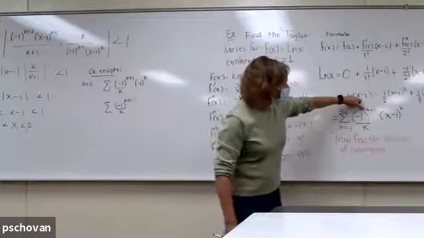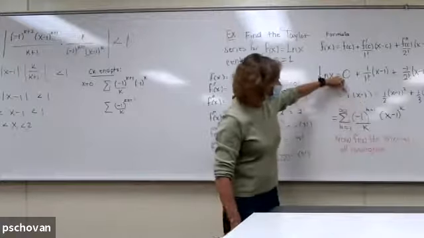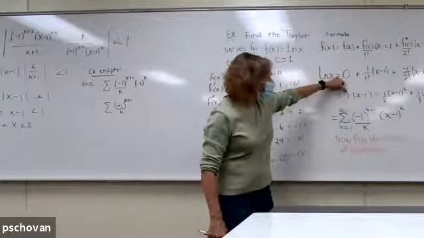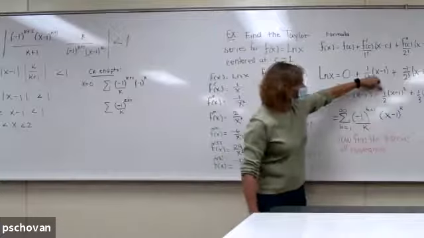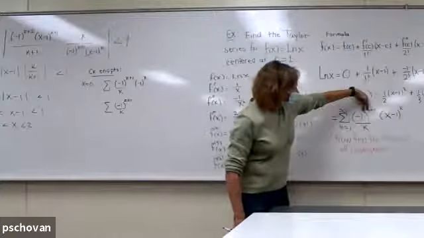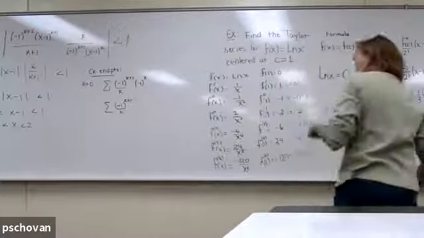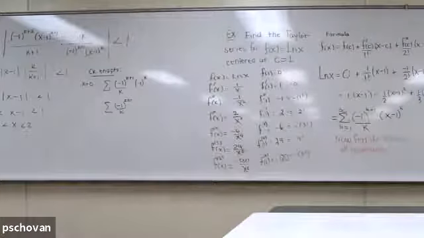I started it at 1 so that my first power would be an even number so that I get a positive 1 here. That's why I started at 1. And then the next one was going to be negative. So when k is 2, I got an odd power, and so it's negative. So this is only supposed to converge on the open interval from 0 to 2. And I got it converging on the closed interval, and it can't. So I did something wrong.